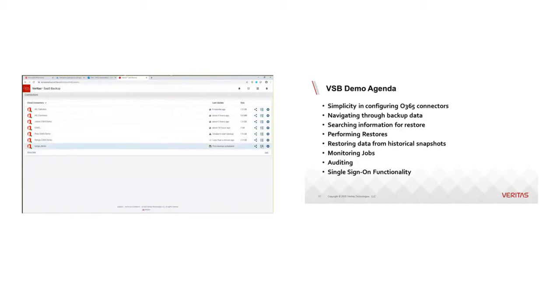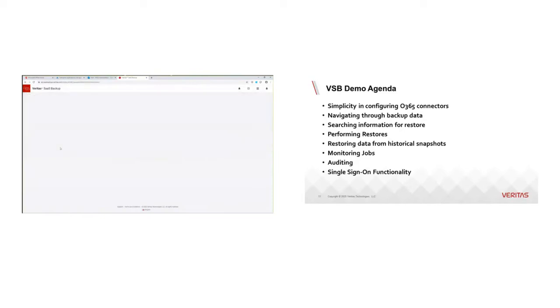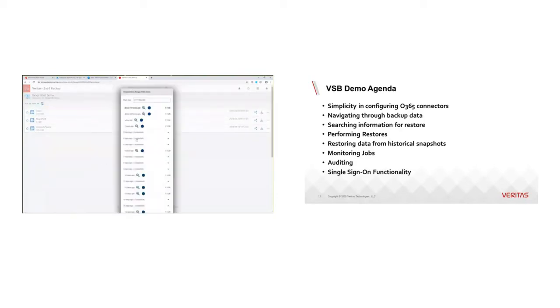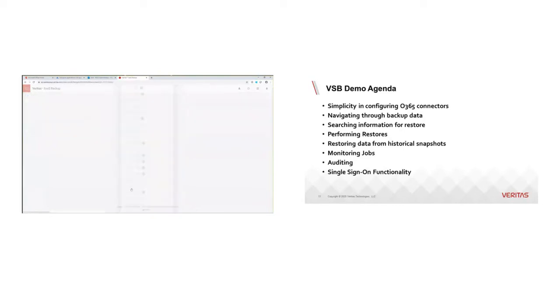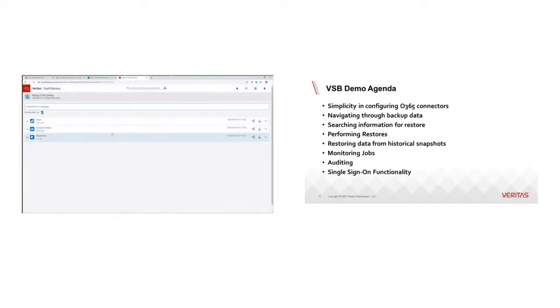This is what you get to restore within that specific connector. What if I want to view historical snapshots and restore from them? I can go there, look for historical snapshots, and select a particular snapshot from a particular time frame. That's the backup from that day, and I can restore it at a specific level.